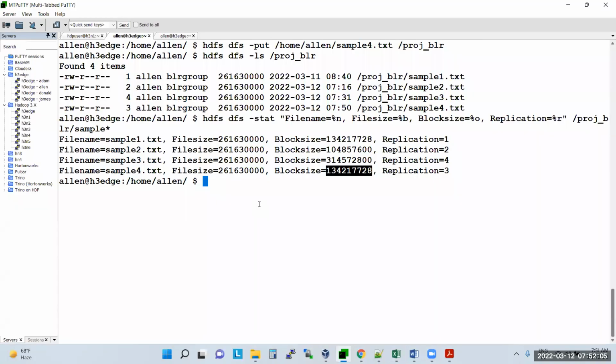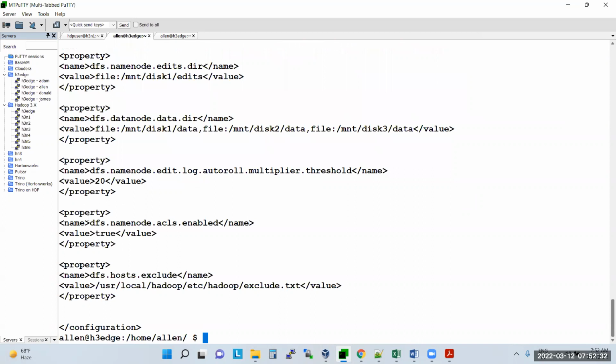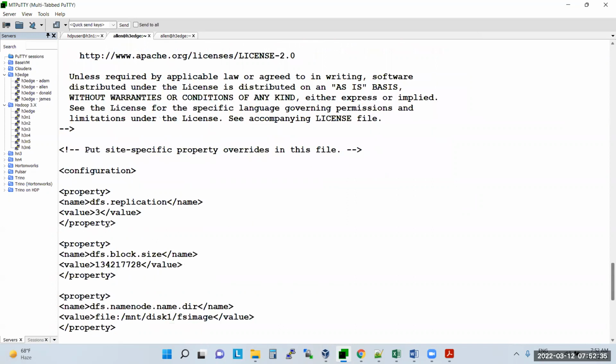Sir, that is the default size. From configuration files. Default means the default numbers should be there somewhere, right? Yes, sir. Those are in configuration files, as I said. If you see here, cat /usr/local/hadoop/etc/hadoop/hdfs-site.xml. Here we have put that if users don't give any replication factor, go with the default of 3. If users don't give any block size, go with this block size. Understand? Yes, sir. Got it, sir.